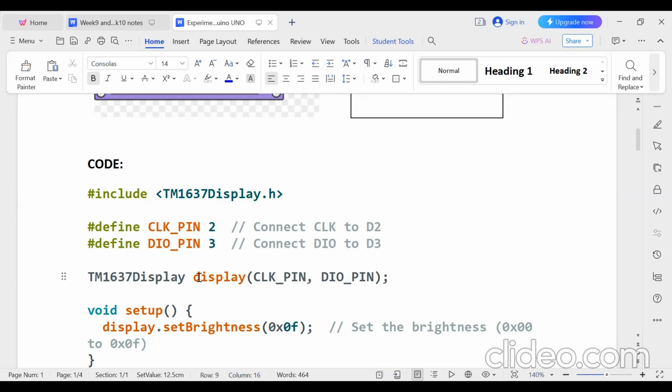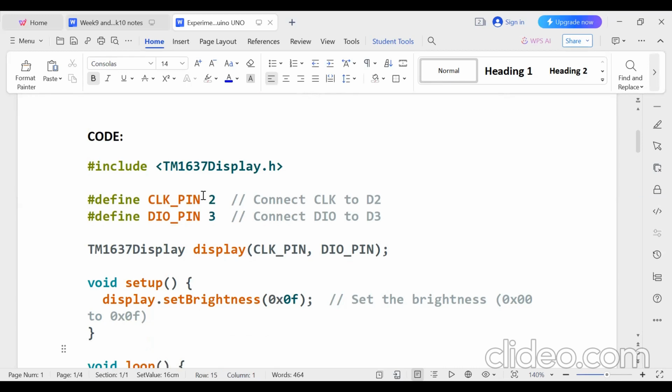Next, this line: TM1637Display display(CLK_PIN, DIO_PIN).